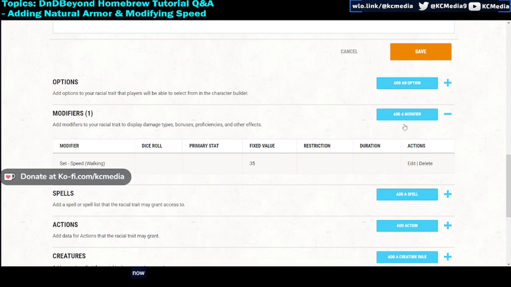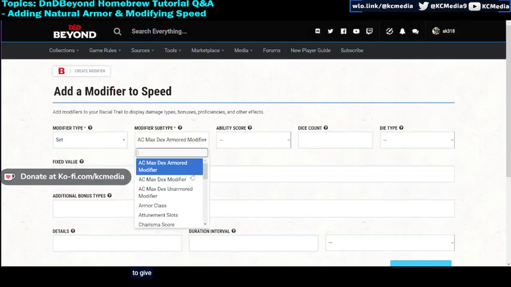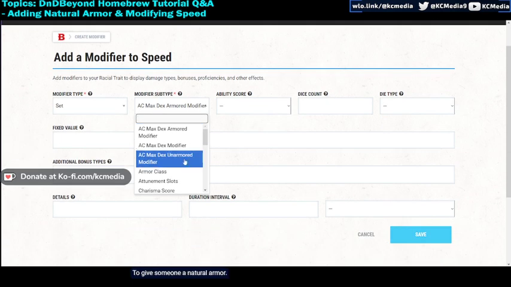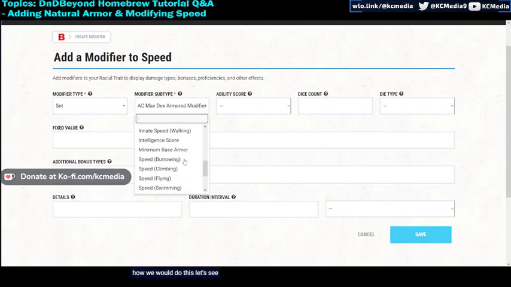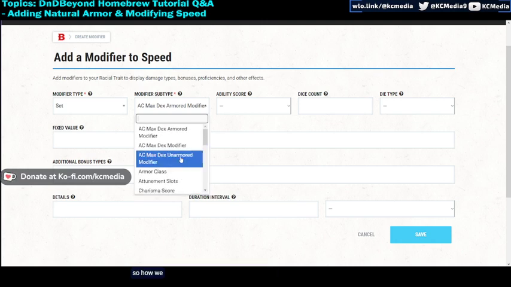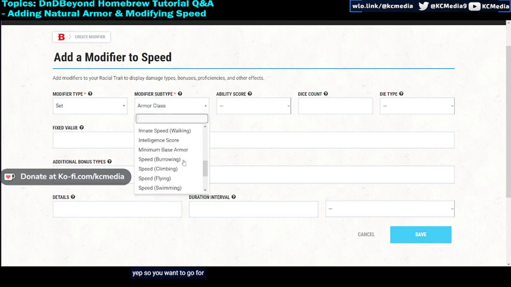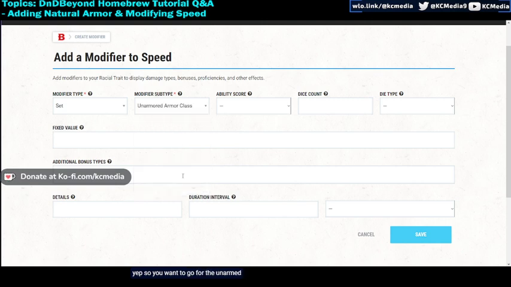Now, we will also use set if you wanted to give someone a natural armor. So how we would do this, let's see if I remember how. If I recall, you'd go armor class. Actually, I believe I have documentation. Yep, so you want to go for the unarmored armor class.